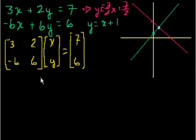Now you might want to pause it and actually just try to multiply this out the way that we have learned to multiply matrices, and you will see that you get the same thing. But I will do it now. So let's just multiply these two matrices. This is essentially saying that 3 times x plus 2 times y is equal to 7. Well that's exactly what we wrote up here. And similarly when you multiply the bottom row, you get minus 6 times x plus 6 times y is equal to 6. So if you just multiply this out, you will get these exact same equations. So hopefully you understand that this is just another way of representing this problem, although we've gotten rid of the plus signs and the equal signs.